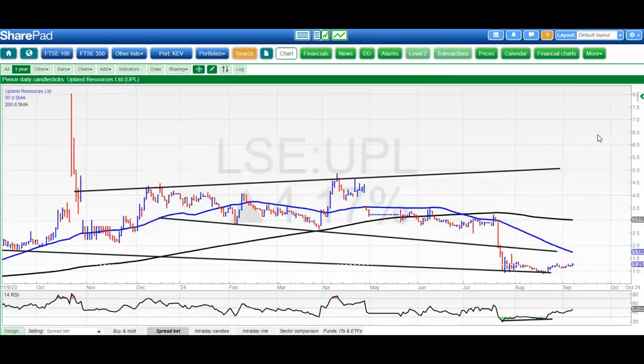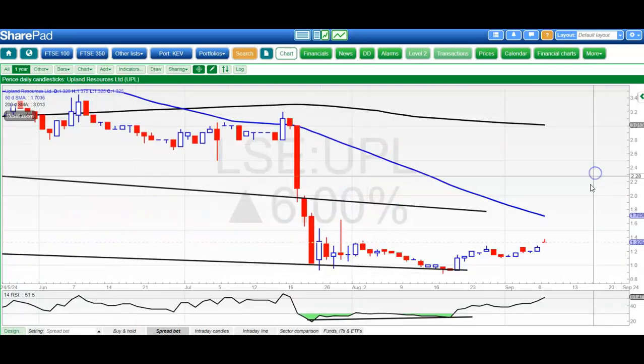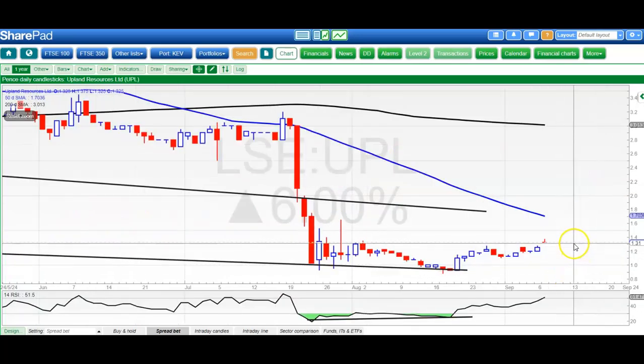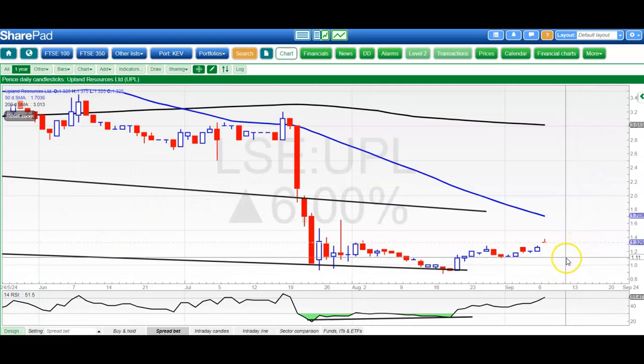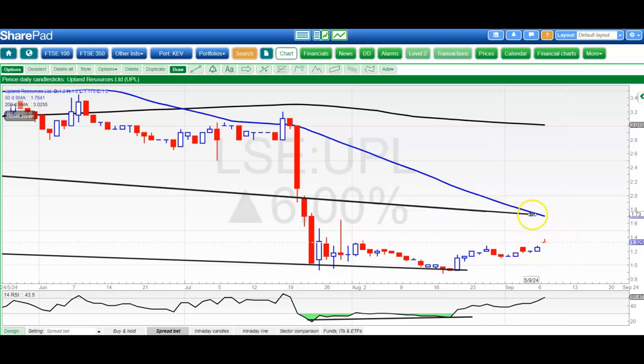Funding news from Upland, done very well, I think, today. Here we've had the shares gapping up on the funding news, which is rather unusual. Recent support, September support at 1.11 pence, and we're looking for the shares to head up to 1.7 pence perhaps by the end of this month as a best case scenario target. That also ties in with that rather obscure resistance line projection from this time last year, and the ideal scenario is that we can hold above the gap at 1.25 pence, but that may be asking a little too much.